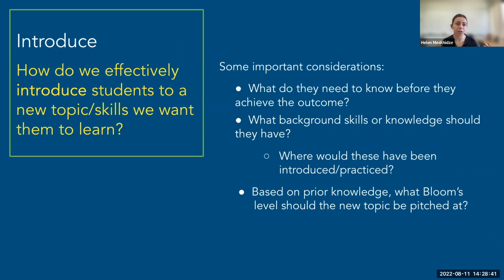Introduce: the question you might have is, how do we effectively introduce students to a new topic or skill that we want them to learn? I'll give you some background considerations when you're thinking about this question. First, consider what it is that I expect them to know before I ask them to engage with this new topic or skill. They always have prior knowledge, and so figuring out what your expectations for their prior knowledge are is really important to getting them to acquire this new knowledge or skill.